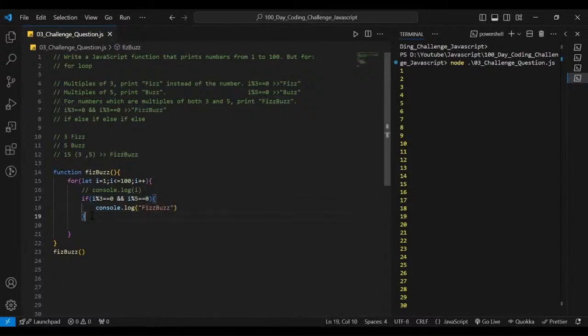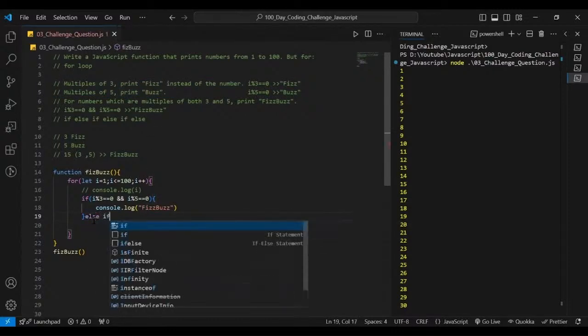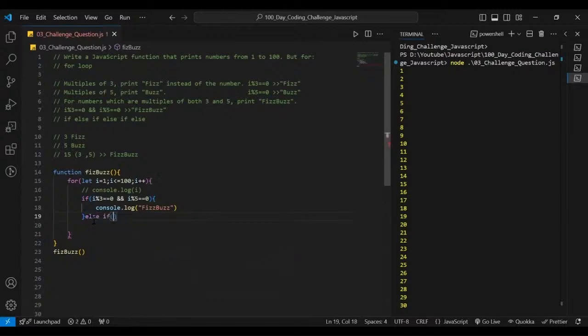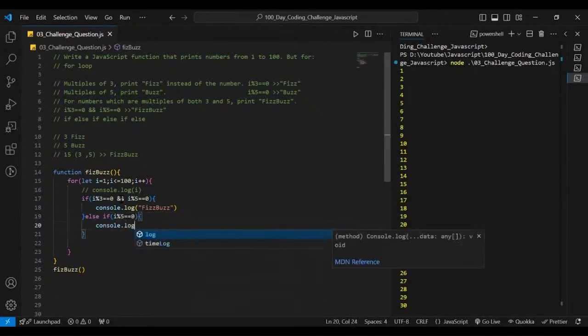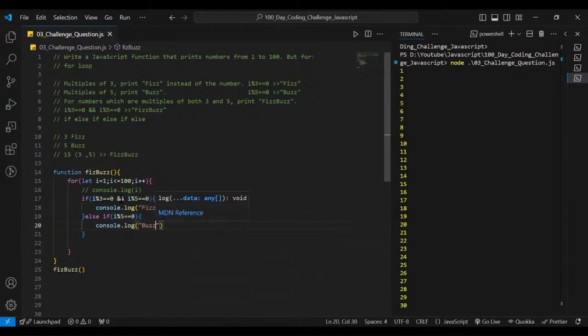Then as I said, the next condition can be either of them. So we will write here else if, and then I modulus of 3 or 5, whatever you can take. Since we are going in an order from bottom to top, let us take I modulus of 5 is equal to 0, and we will print here console.log buzz.